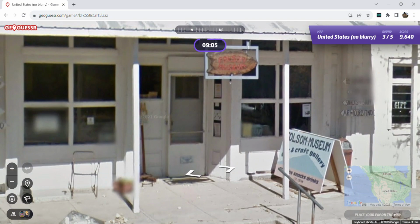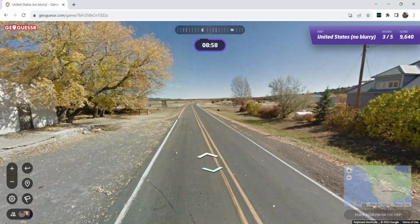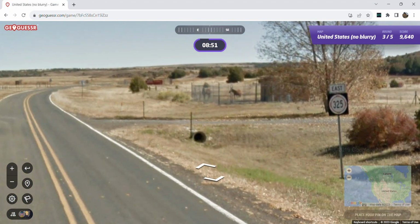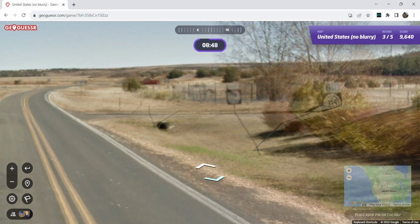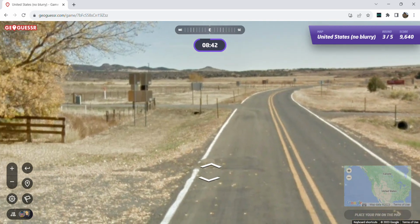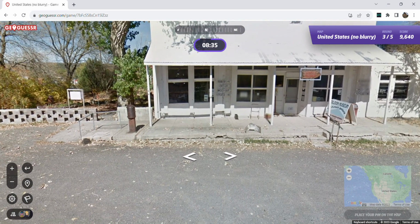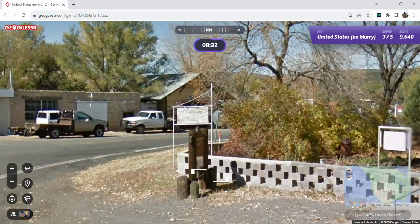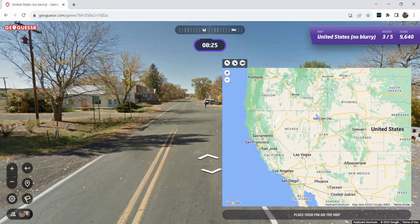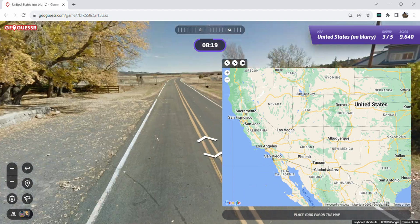So that has like a mountain, Folsom Museum. There's got to be another Des Moines for sure. Okay, I moved accidentally, but to be honest, I wanted to move to get clarity on that state highway sign. Okay, that's exactly what I thought. I thought I saw the red outline there very faintly. East 325. That is going to be a New Mexico sign. So we are on an east-west road in New Mexico. It appears as if we are in Folsom, New Mexico. That's the Folsom Museum. Also appears like Des Moines, New Mexico, is 6 miles to the east of us.